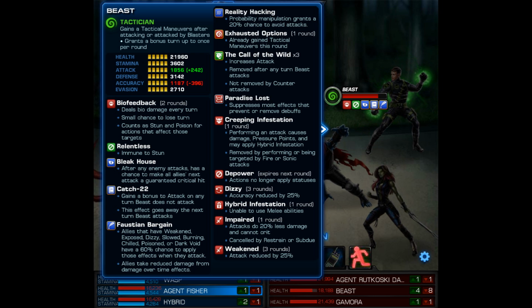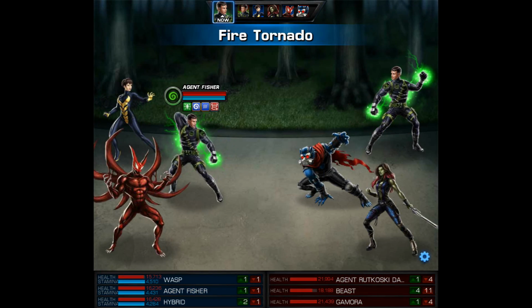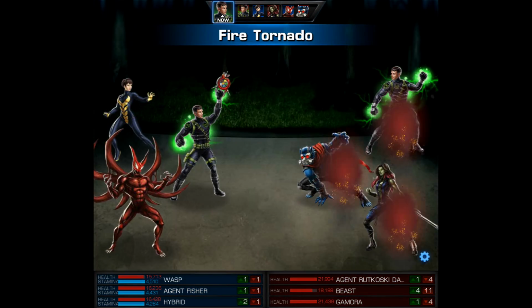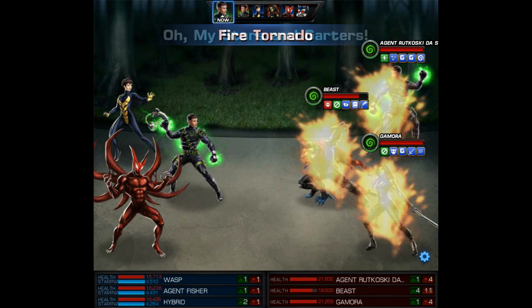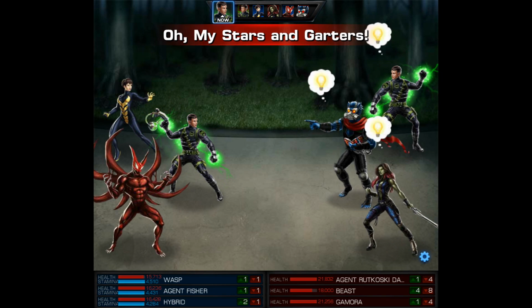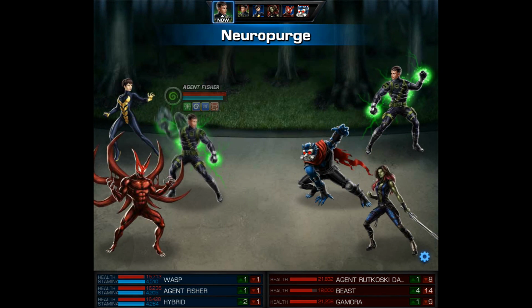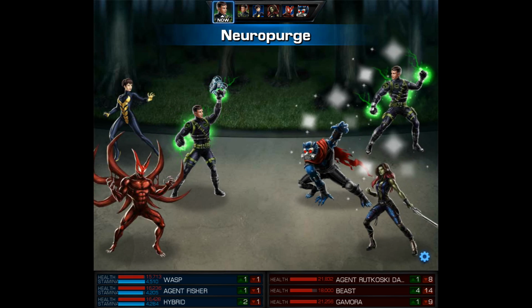That's a pretty awesome start to our match, but now we're going to go ahead and use the Fire Tornado, and then after we exhaust the enemies we're going to go ahead and use the Neuro Purge. Then for our final first round action with our agent, I'm going to use the Ex-Oblivion. And yes, it's still quite good especially for this team up, even though it's the only Horseman set we have equipped.